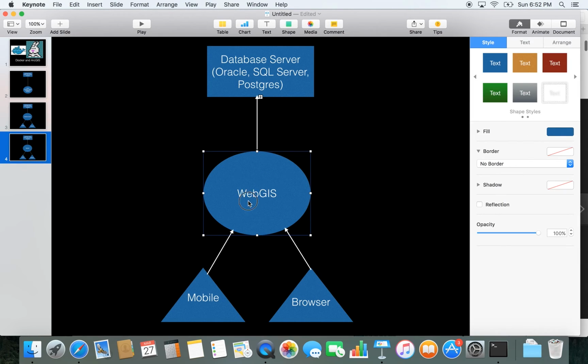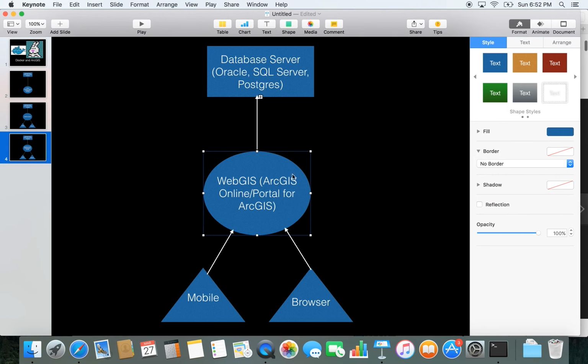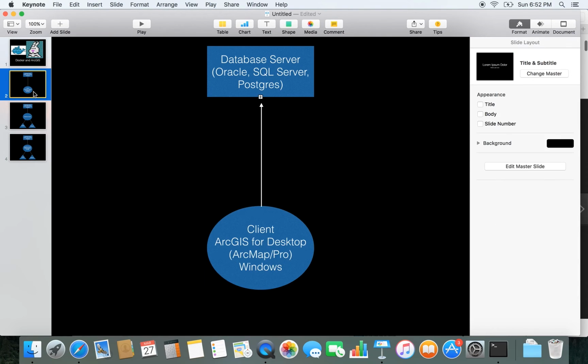You talk to the WebGIS, which is basically ArcGIS, could be ArcGIS Online and Portal for ArcGIS and all these things, right? So this is the idea, and then this breaks down into a lot of components, including ArcGIS for Server. So you can see this layering system, right?